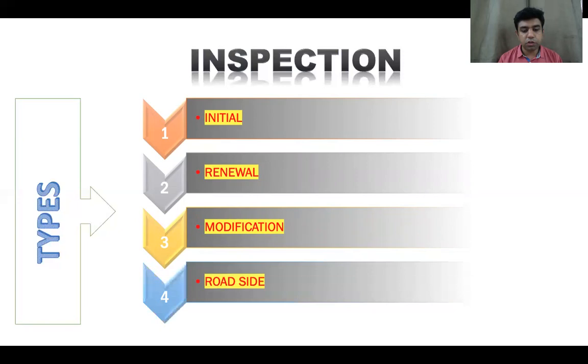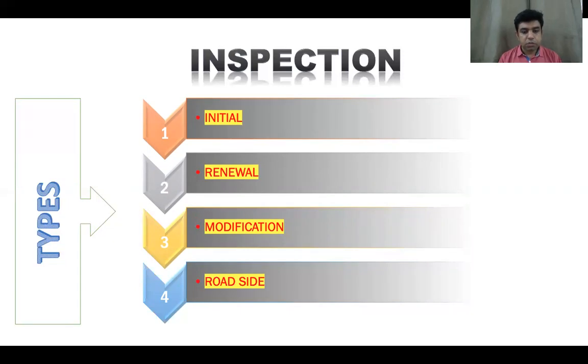And the fourth, last but not least, is the roadside inspection. Normally we face this problem. It's just a case study. Some years ago, a limousine-type car was trapped in the middle of the road. The reason was that they had not cleared the modification inspection, because this limit has been set by the inspection committee to permit vehicles in our Indian road conditions, right? And if you are not fulfilling that, then definitely a penalty will be imposed, right? So the fourth kind of inspection is the roadside inspection.